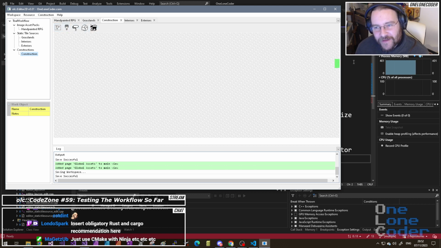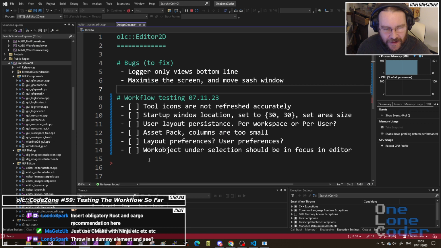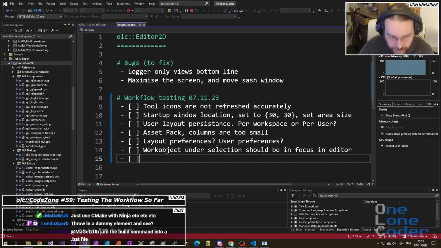That probably does need a bit of a deep dive to work out why. But I am using it rather unusually. I'm not holding WX Widgets responsible here. It's not that common to have two toolbars at the opposite ends of a particular panel. So it probably is a bit of my fault. But nonetheless, I shall make a note that this white bar has appeared because that's where the toolbar should be, and tools that don't have a toolbar should just occupy that space with more visual area. So let's keep a note of that one. Construction, lower toolbar is blanked.